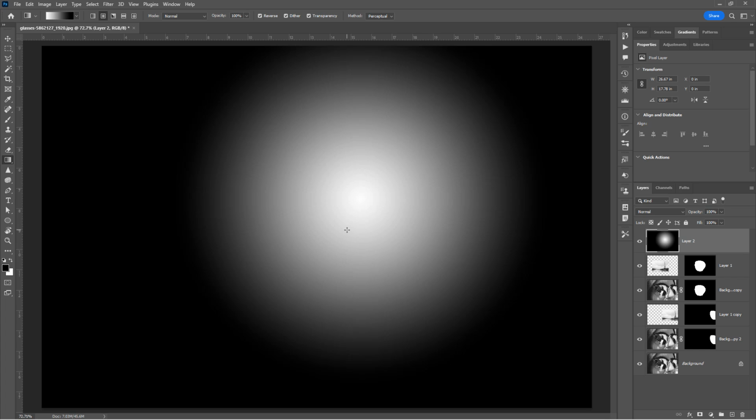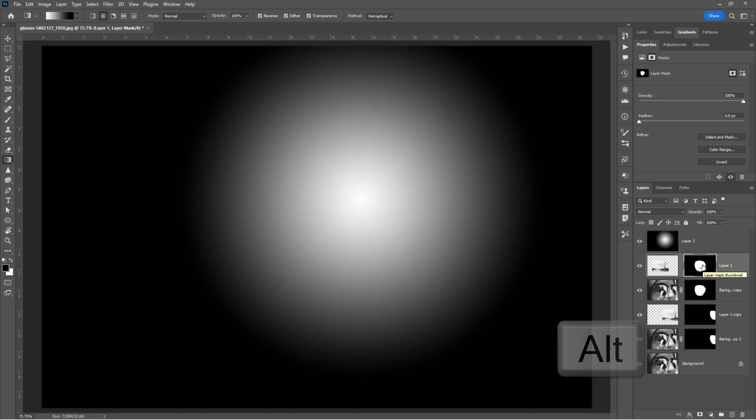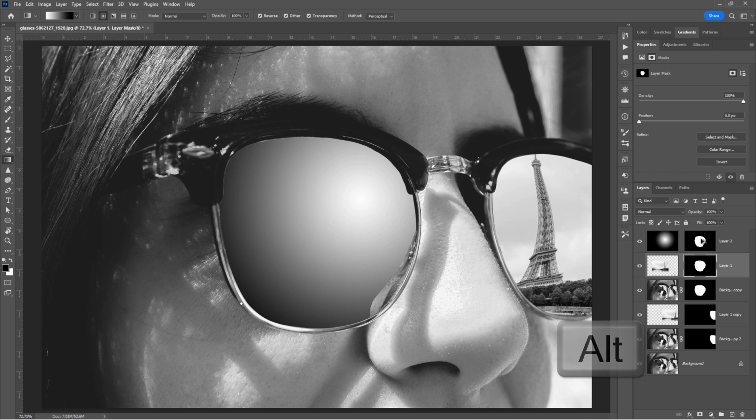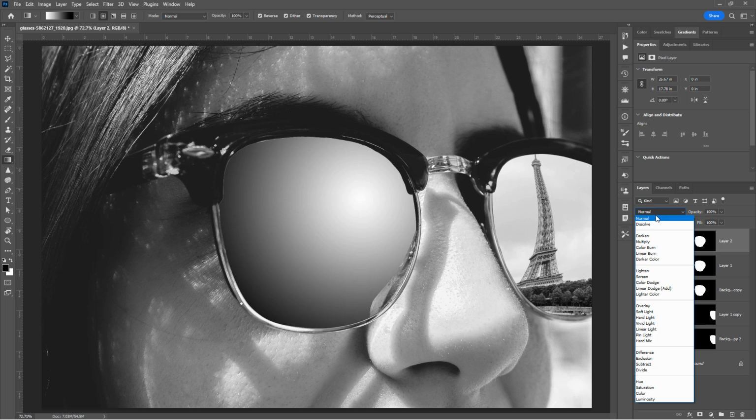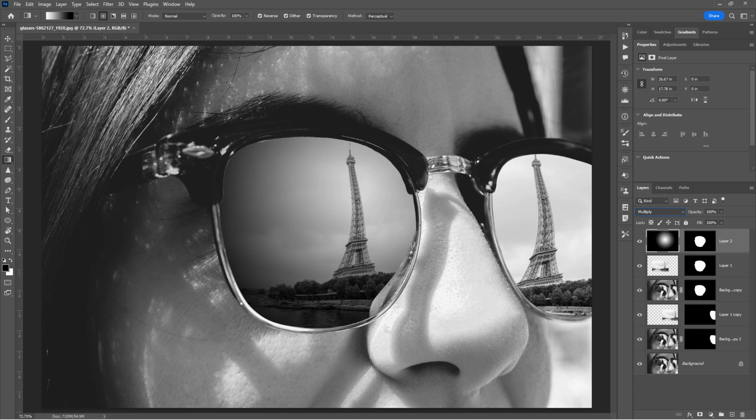And this thing will happen. Let's now come down to the layer below, click on that layer mask, hold the Alt key down, drag that straight up, and that adds that layer mask, masking out that lens. There's kind of our gradient for our lens. Let's now go back to that gradient layer and change the blend mode here to multiply. And that puts that gradient in that looks much more naturalistic.